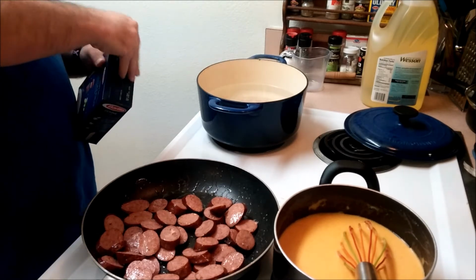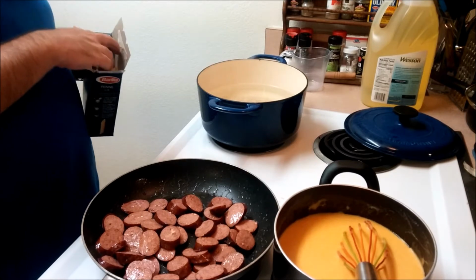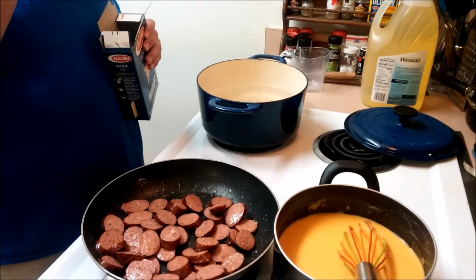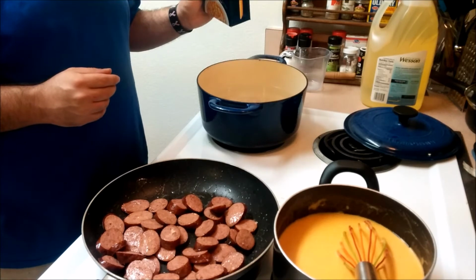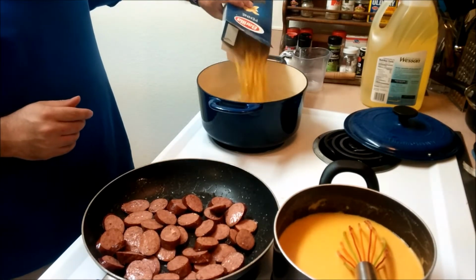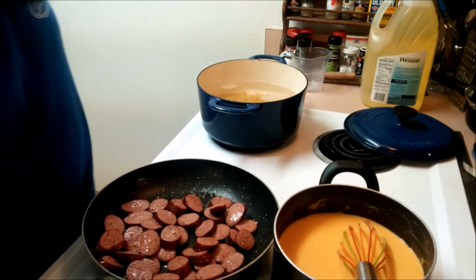Go ahead and take your penne noodles here, and we're going to put those into the water. Now, for normal al dente penne noodles, you're going to cook these for about 11 minutes. We don't want them all the way al dente because we're going to finish this in the oven. So we're only going to cook these for about 8 to 8.5 minutes. And then we're going to pull them out, and that way once it's finished up in the oven, the noodles will be just about perfect.